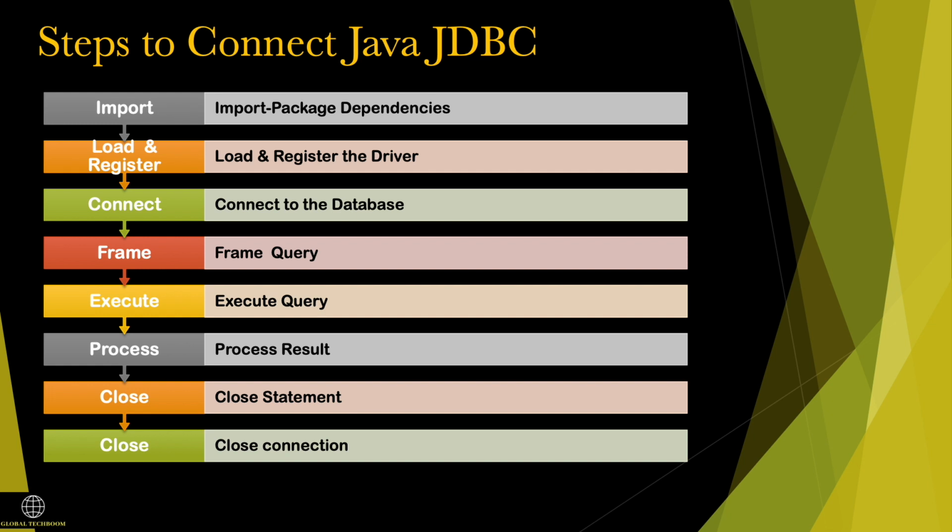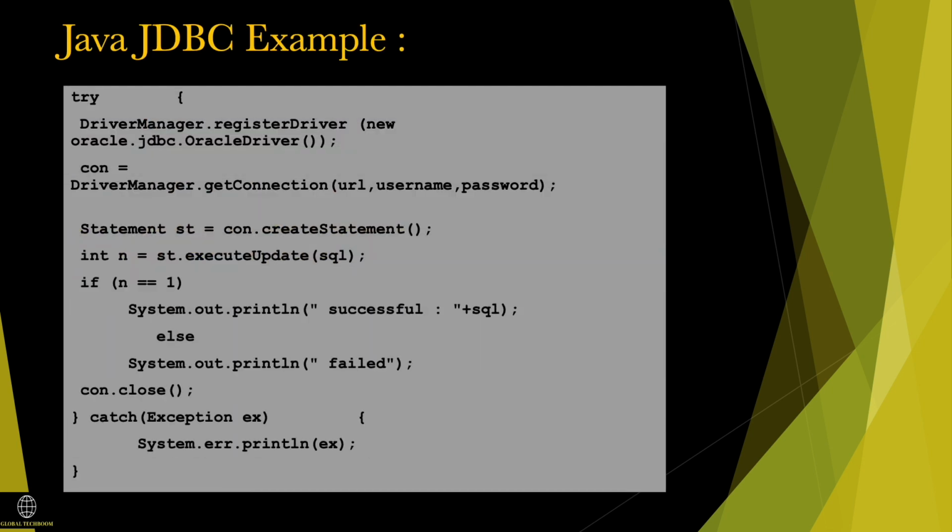The last stage is to terminate the connection. The connection termination can be done by using the following command clause. In this Java JDBC example, the core part of establishing a connection and executing an SQL query is explained. Once we get the desired results, make sure to close the connection. By closing the connection, the objects of statement and result set will be closed automatically. The close method of the connection interface is used to close the connection.